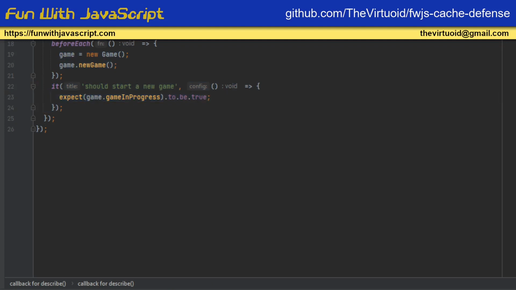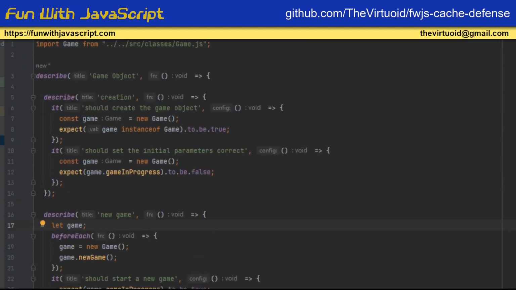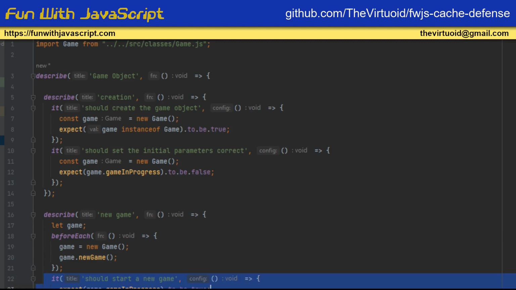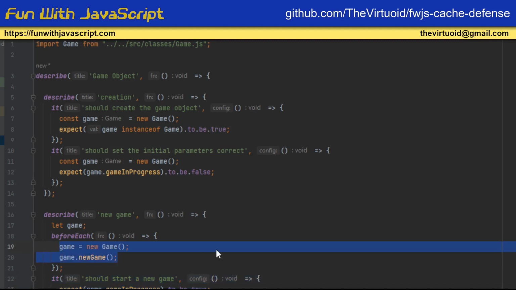So I just wanted to show you that little bit of extra there. And it looks like the screen was a little bit wonky there. Yeah, there we go. Okay, better. So here's that beforeEach, where the code is run every time it gets into a test. So before a test runs, it will run that. That way we can run common code without having to write it in each and every test.